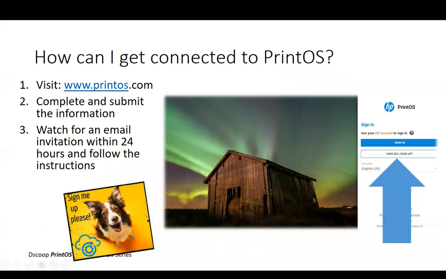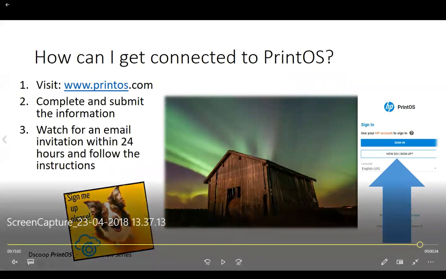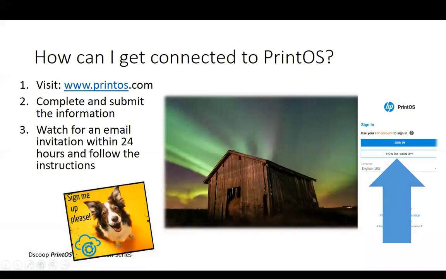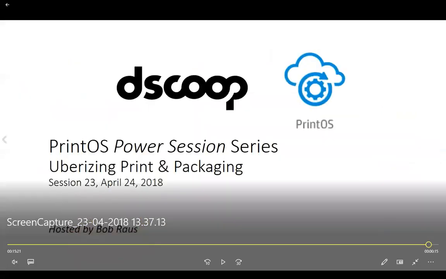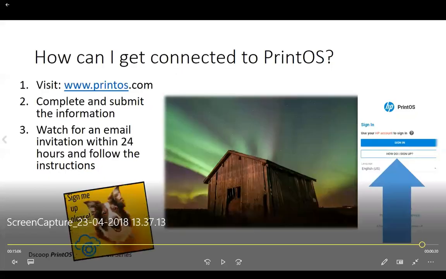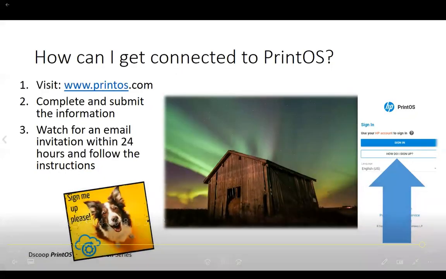So really, any of our graphic solutions business products will entitle you to sign up for PrintOS for free. You would go to printos.com and click this "How do I sign up" button, and just follow the instructions, and you'll get an email with an invite and set up your login. You're good to go. And then the next slide, just basically at the end, is going to help me talk a little bit more about what's next.